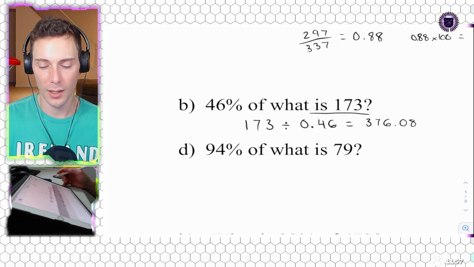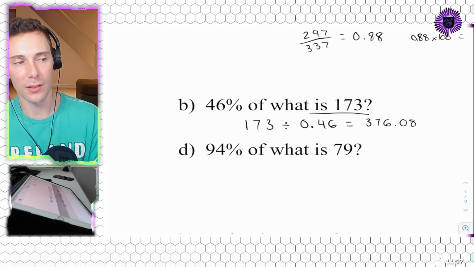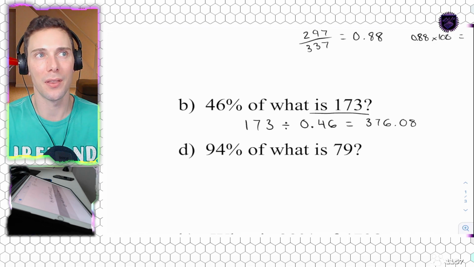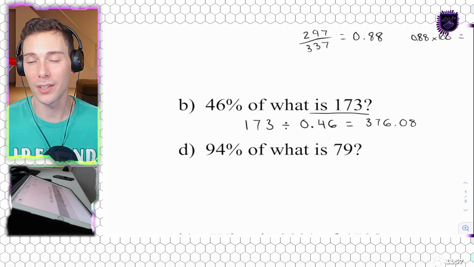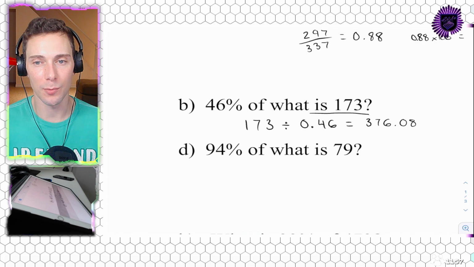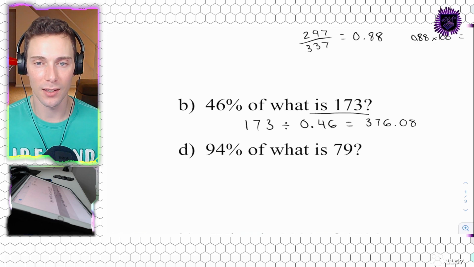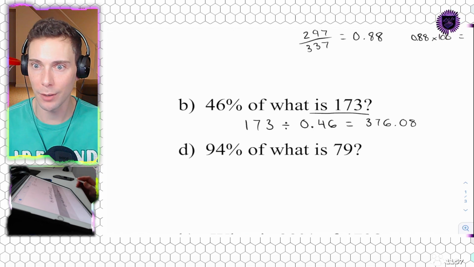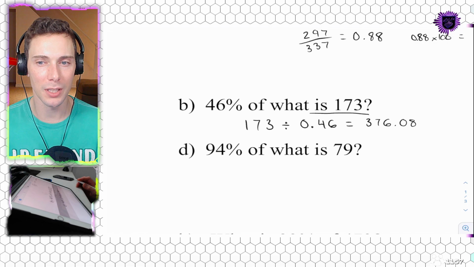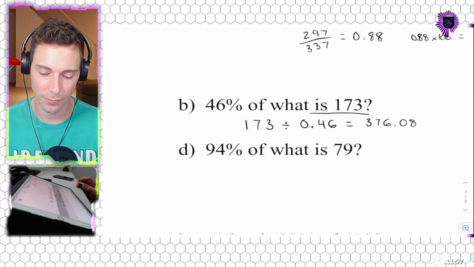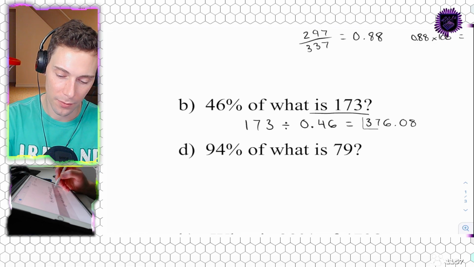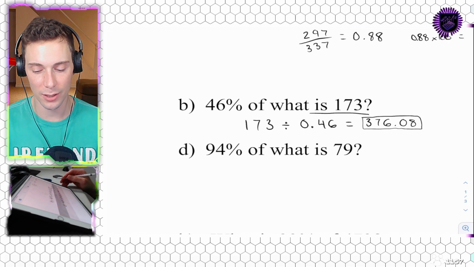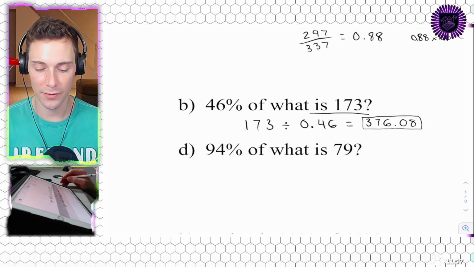Now, I guess this is important to note. If you are slightly off, like a hundredth off, or a tenth off even, but you're right up there, you got to assume there's some rounding that someone did to get to the answer on the answer sheet. Like me, I made this, so I rounded somewhere. So if you're really, really close, don't worry about it too much. Answer: 46% of 376.08 is 173.